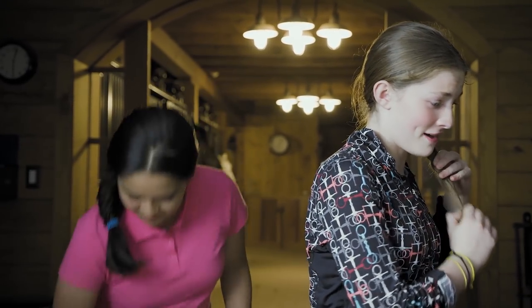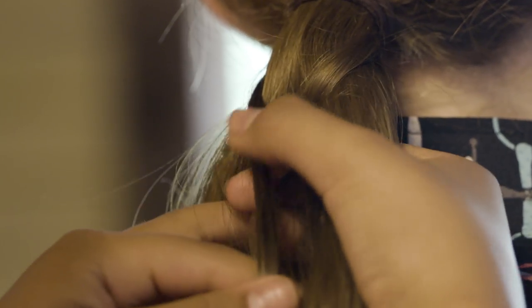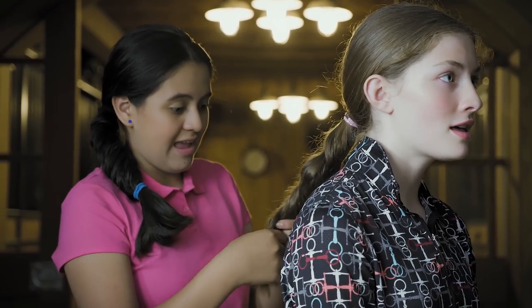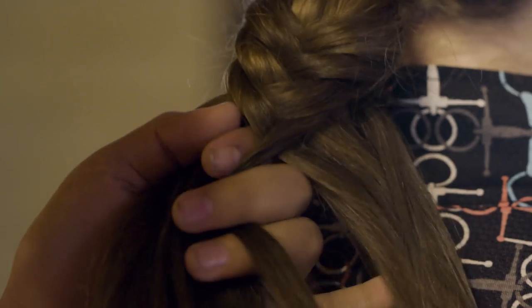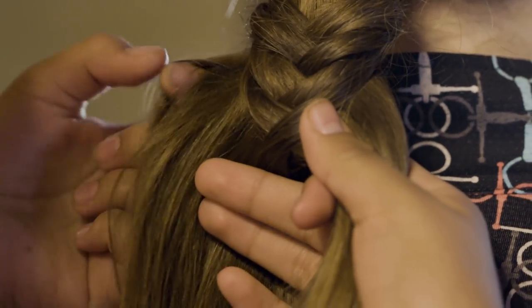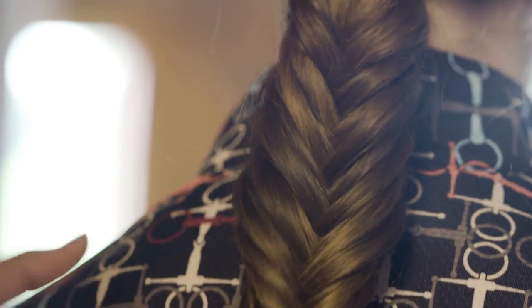Let me undo the braid I already have — the original braid. Rosa, what's your favorite subject in school? Definitely reading. Yeah, I love reading. Have you read Spirit yet? Absolutely, it's super good. I really liked how there are some parts that you didn't quite get in the show that kind of added something new — an inside look behind the scenes. And we have some pretty, pretty fishtails. Now we're both looking fabulous.